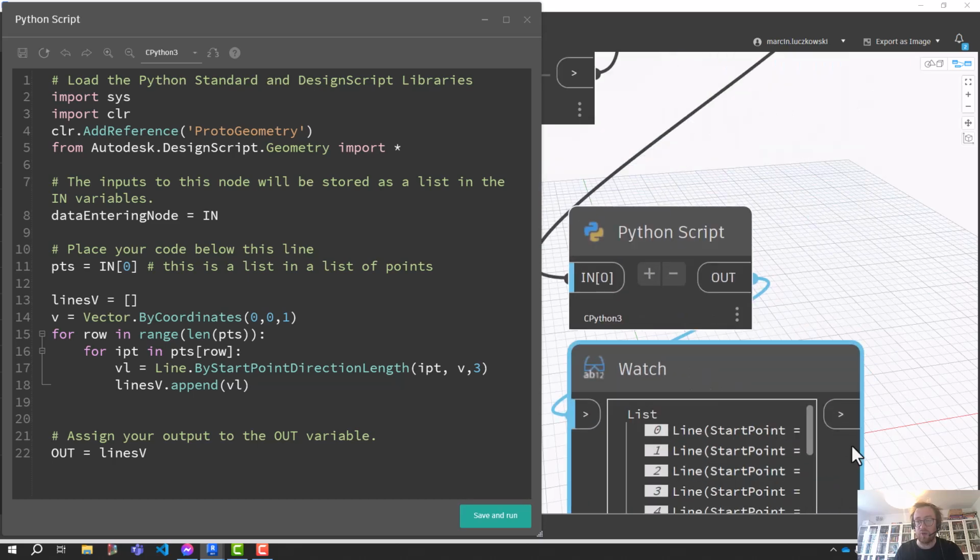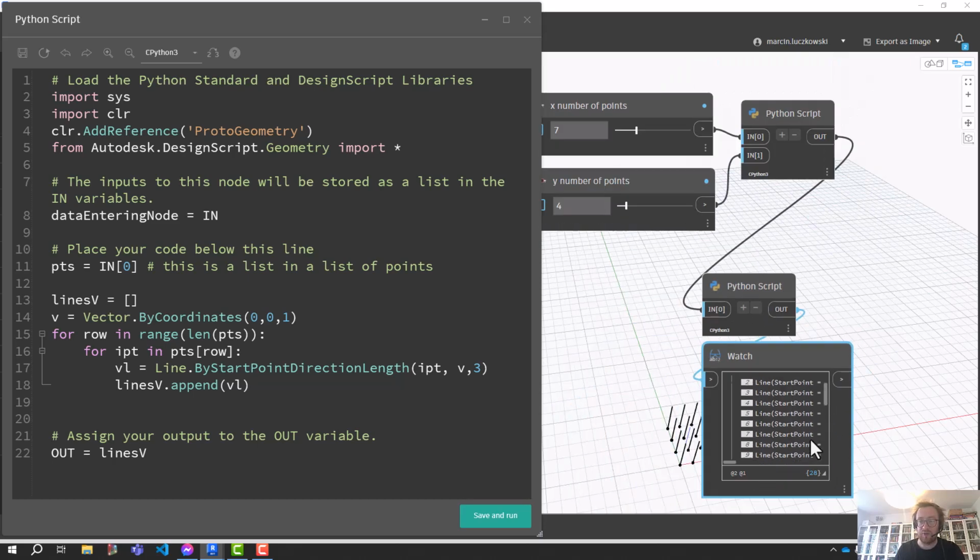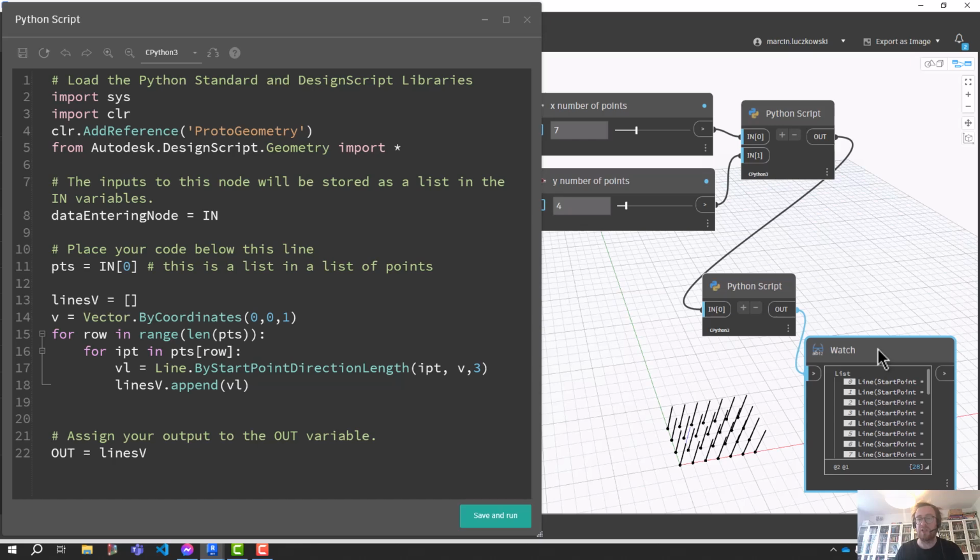It should be one long list of all of the lines which are creating the columns. But again, I would like to have them in a different data format. I would like them as a list in a list, to still have the possibility to work on a specific row of the objects. So how can we do it? It's again using an outer and inner loop.